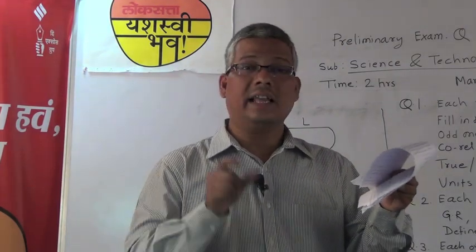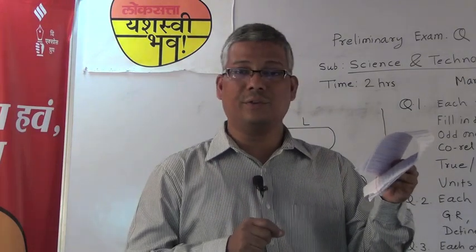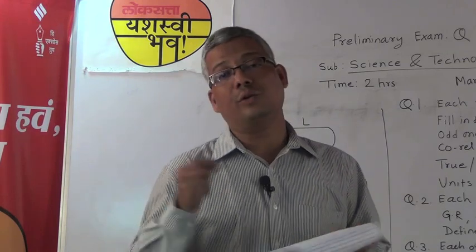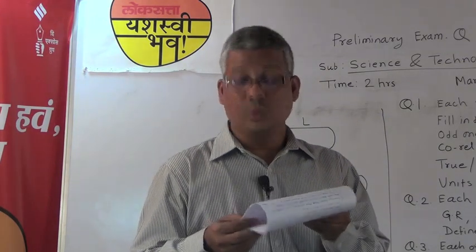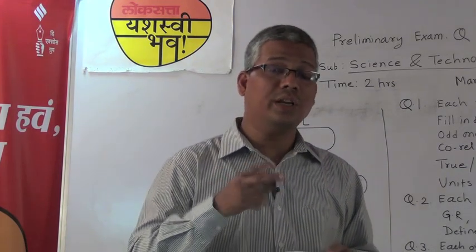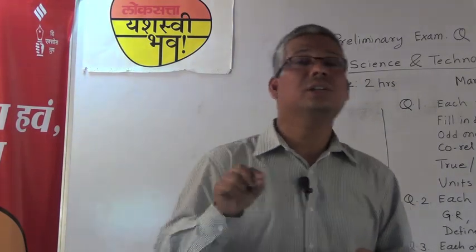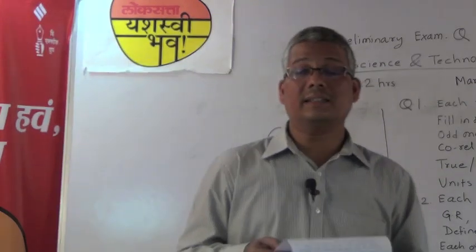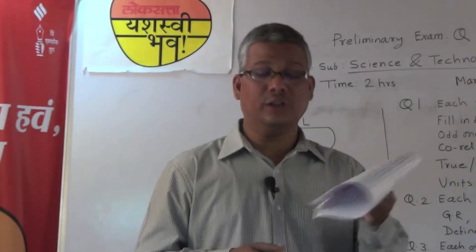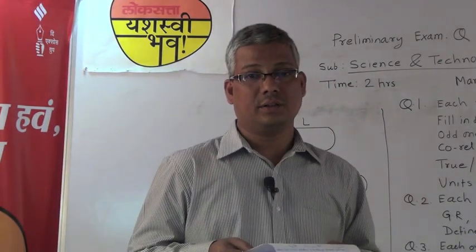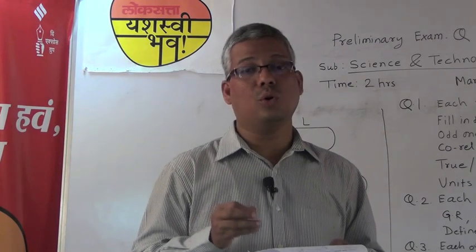Second thing, the name Mendel is given, related to the laws of inheritance of traits. Then you have to find out the scientist who is related to the theory of natural selection. So if you understand the correlation, then you can answer very easily. Now, in the next sub question, state whether the following statements are true or false. There are 2 statements given. You have to find out whether each is true or false.